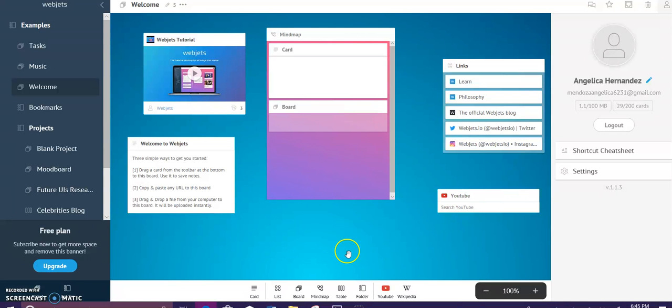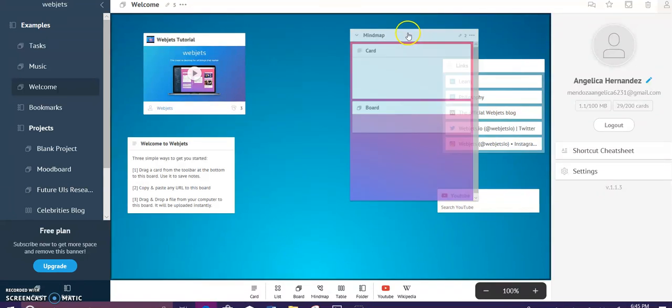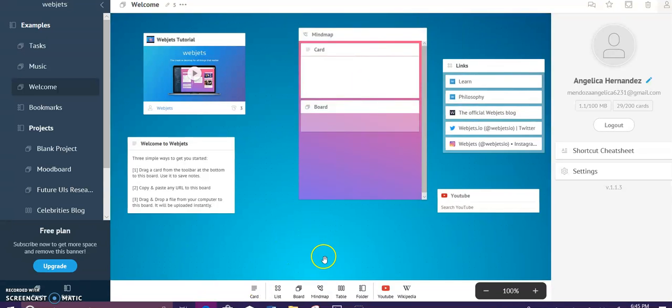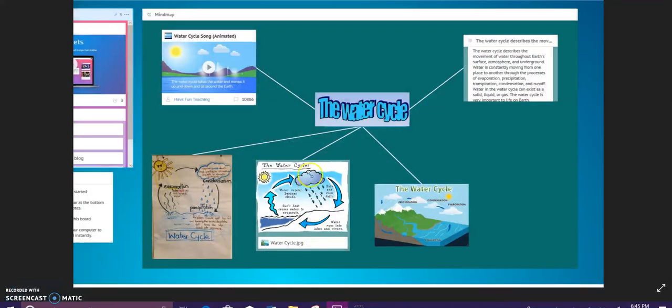So now we are going to show you a finished product of what it would look like if you used it in your science class, and you were talking about the water cycle. The students will have the water cycle as the title of the page, which they can use a card to include. This is an embedded YouTube video that they can add. And these are some of the examples or pictures that they can include that will show precipitation, condensation, evaporation, and collection. And then they can write out their own definition or include their own words in their own text box.